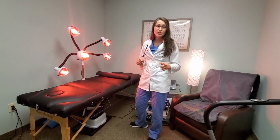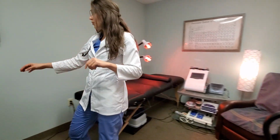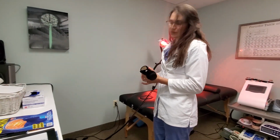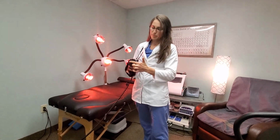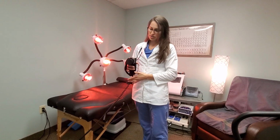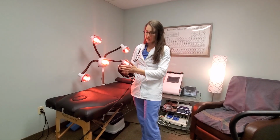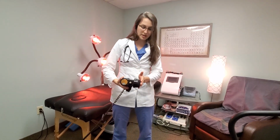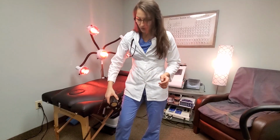So then what we need to do is open up the lymph nodes. We need to open up the lymphatic channels. We love using this specific percussor from Arconia, because this percussor has not only vibration, but it also oscillates. What that oscillation does is really help with the soft tissue. We're very gentle with the lymph nodes, but as you can see, it very gently will move the tissue, and we work all the way up the channels.